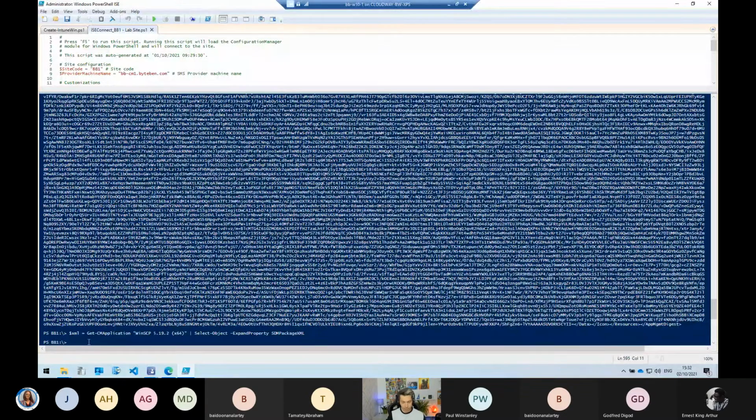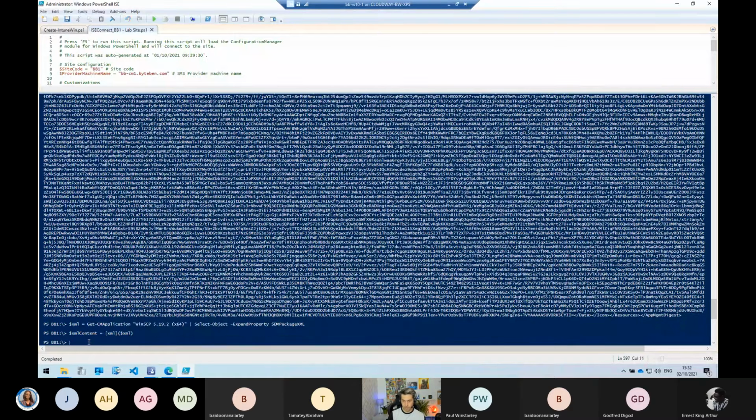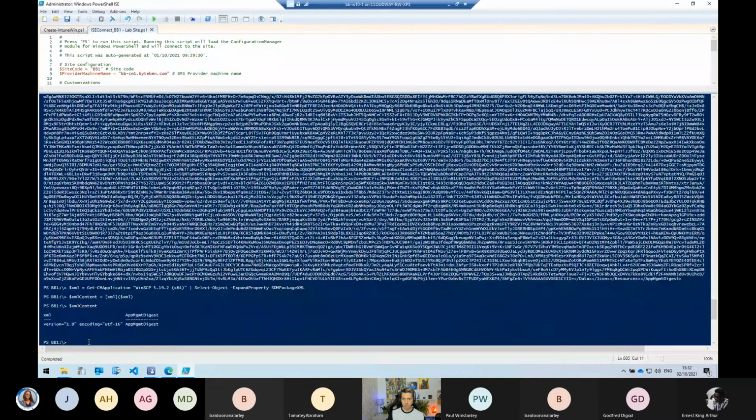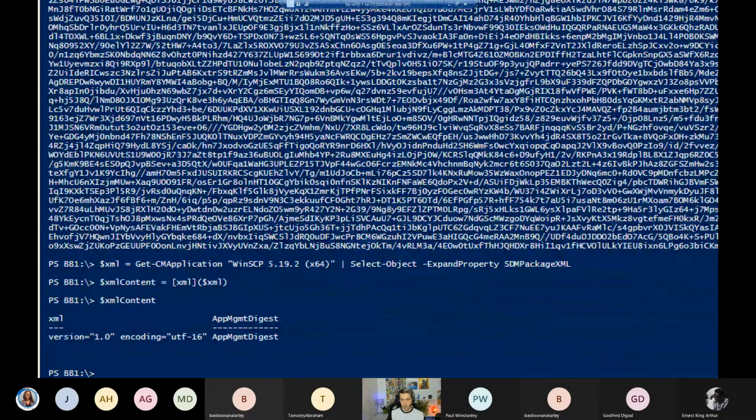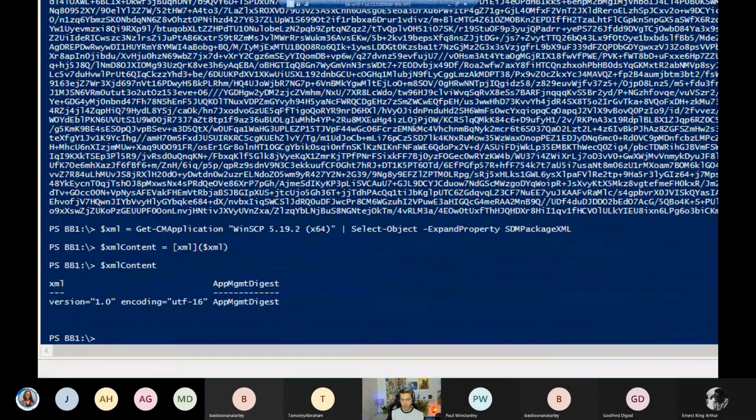So now what I maybe do is create another object, $XMLContent equals, and I want to convert this to a readable XML form. So I'm going to create my previous object as an XML readable form. So now if I look at XML contents, object, cool. So $XMLContent, I can see I've got a proper XML encoded object here.